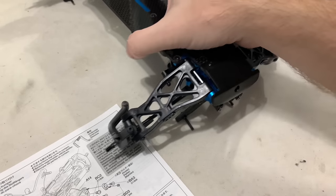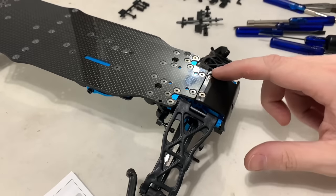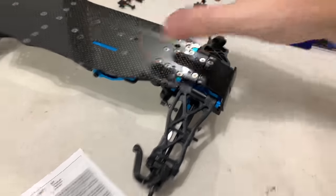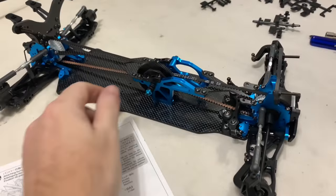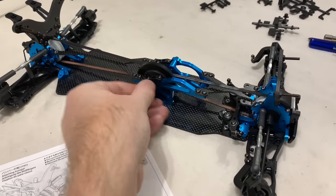There's nowhere in the instructions. So what I did was I put the blue collars underneath each screw there, on the inside, and then I've screwed it all up, and it's flush, which was my main worry if I did that. But as you can see now, that's super free. That's very odd.